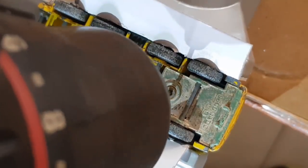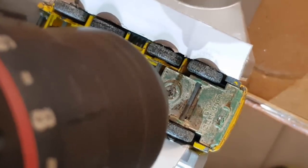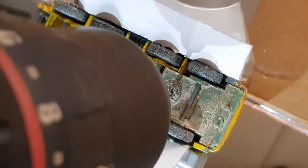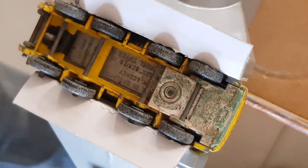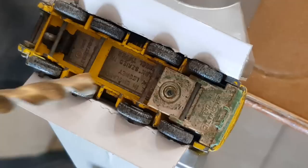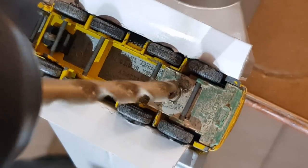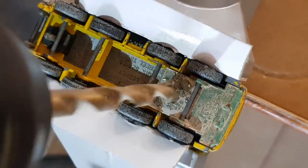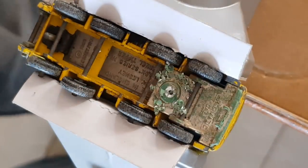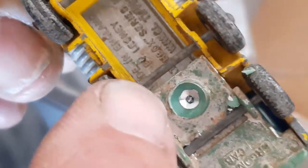What I'm doing is making a hole in the rivet post so I can tap it later, so I can put a screw in there when I finish the whole thing to put it back together. So starting off with the narrow drill, and when I've gone down far enough, I then go up to a larger drill to remove the head of the rivet. So that's the rivet head drilled off.